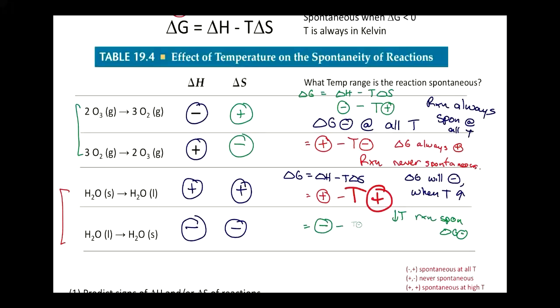All right? So now let's take those answers and actually look at what reactions these are. All right? So the first one is what? We're taking O3. O3 is ozone. So ozone decomposes into just regular oxygen, always, at all temperatures. So we see that the decomposition of ozone is spontaneous, that it'll happen on its own. Once that reaction is initiated, it overcomes its activation energy, it's going to happen on its own. So what we can see here and kind of conclude is that ozone is always decomposing.